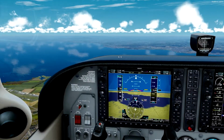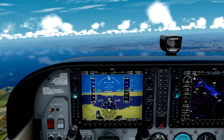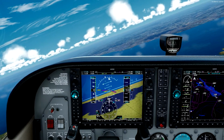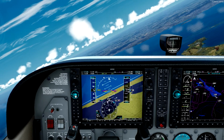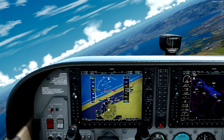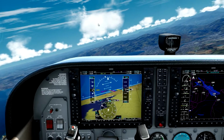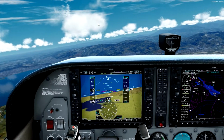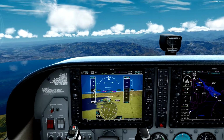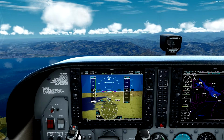And the thing that sets it apart clearly is the ability to now play around and experience and have a look at SVS, which I think, again, still blows me away. The fact that that's even possible, the fact that somebody has done it, and the fact that we now have it available in the commercial product to test drive it is just amazing to me. And I encourage everybody who is remotely interested in aviation, avionics and technology and all that kind of stuff, to take a look at this, because this is a big deal. I think this is the start of a very, very big thing, and I hope it continues to evolve and develop into something even greater.